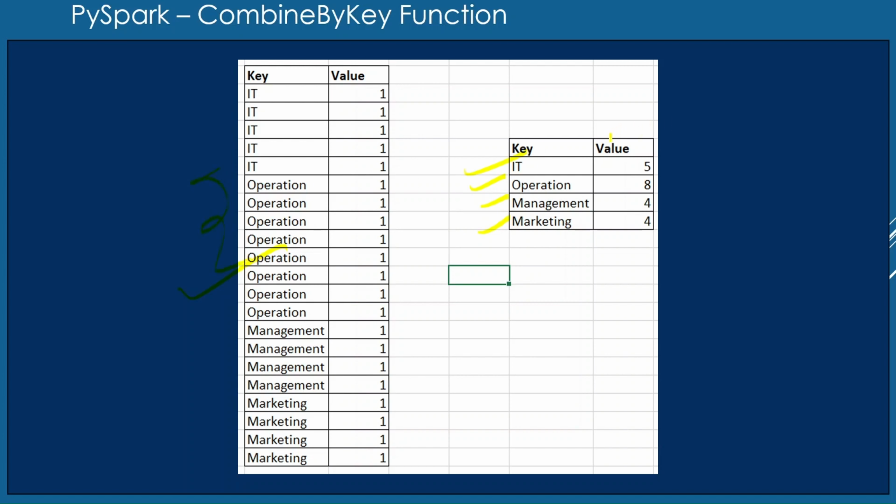And here the values, we are just doing the addition. So IT has 5, because each key value is 1, that's why it is coming as 5. This is the sum of all the values present in the operation key. This is the sum of all the values present in the management key, and this is all the values present in the marketing key.